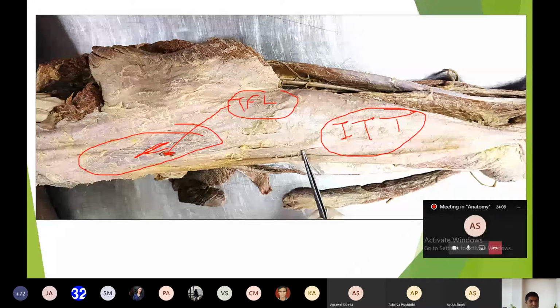If you do not identify, if your identification is wrong, we'll not give the marks. If you at least identify, you will get some marks, about 50% of the marks. So identification of the structure is very, very important, and then you have to write the answers of the tail questions. Here, other than these structures, what will be important for your examination?